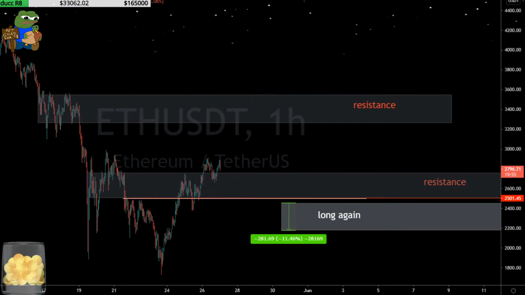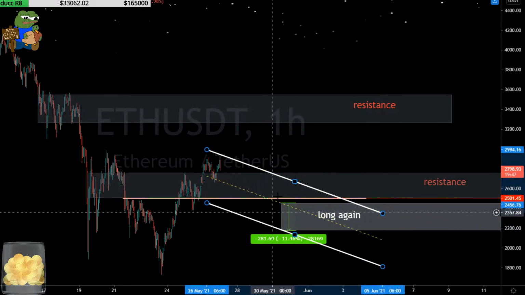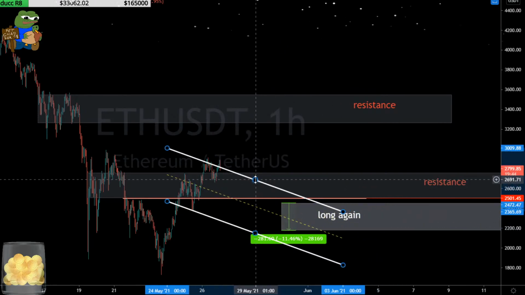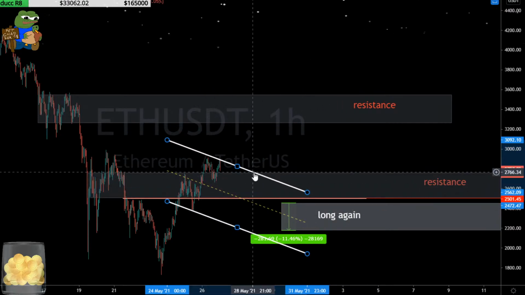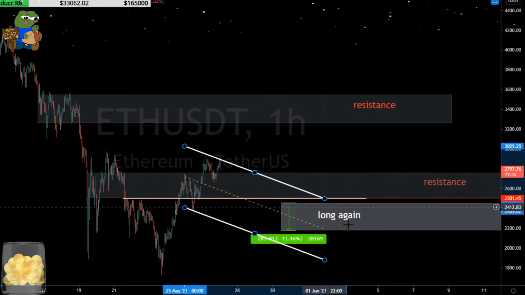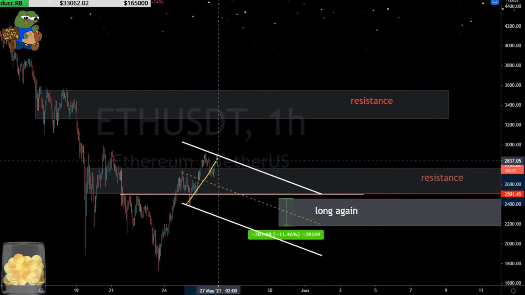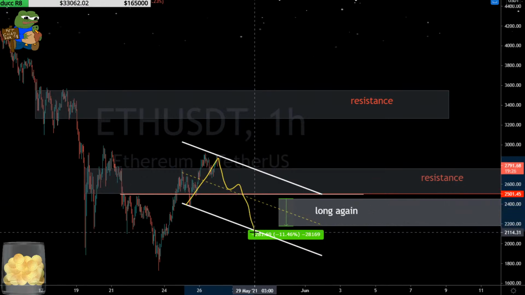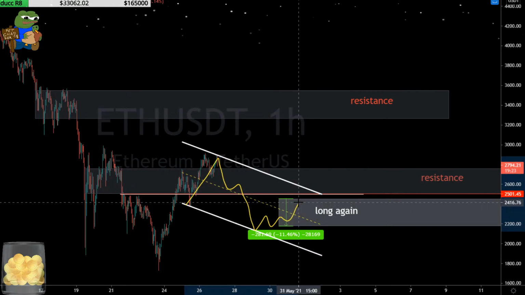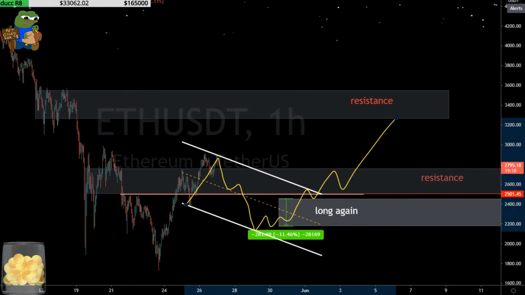by itself. More than likely you're just going to paint some kind of downsloping parallel channel. Let's see where we're lining up here on ETH. Something like this, maybe, a downsloping parallel channel right into this zone, where we went from the bottom up to the top. Now we'll come back down, test the range middle. Maybe we fail on the range middle, we get all the way to the bottom, right? But we hold it and we get back up and out of the channel. So we'll just have to see how that plays out.